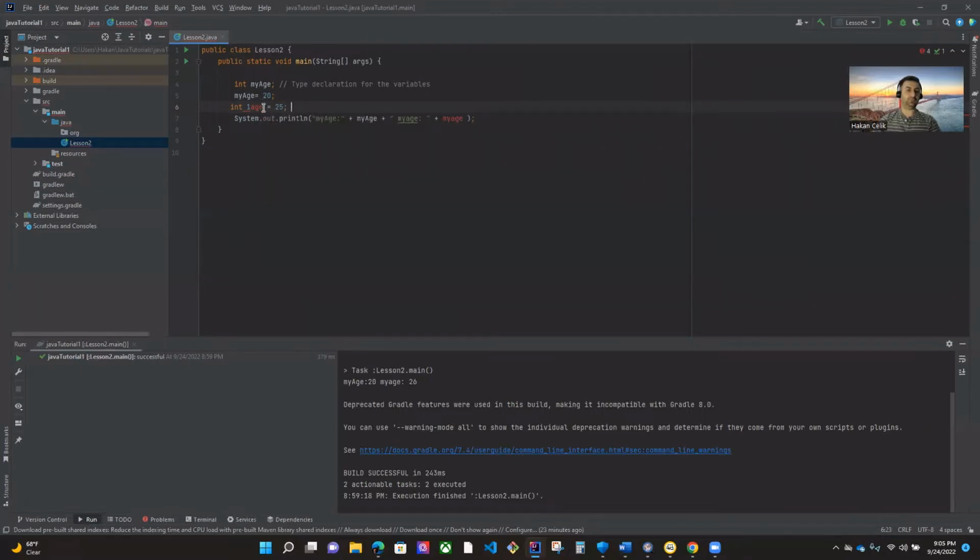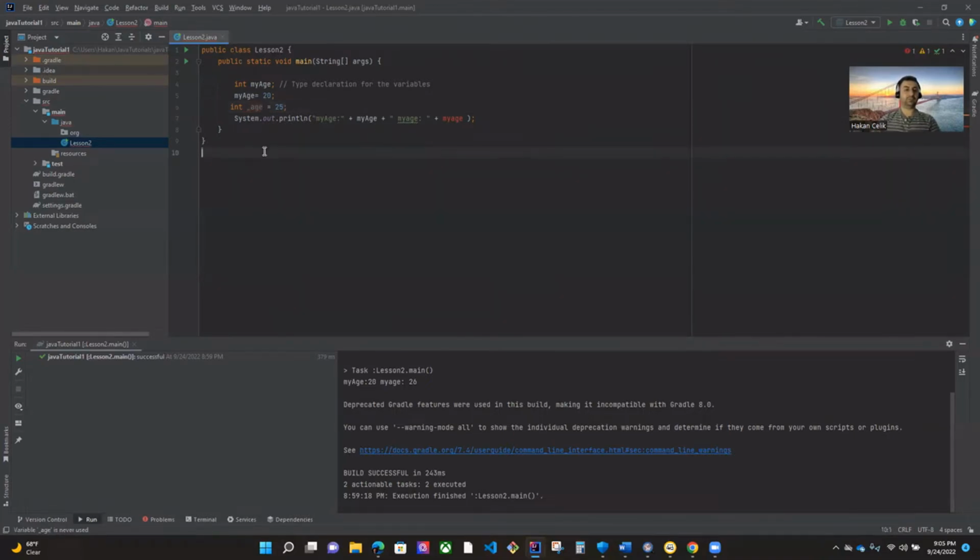You cannot use it like that, right? Because you cannot put numbers before your declaration. It is an invalid variable.